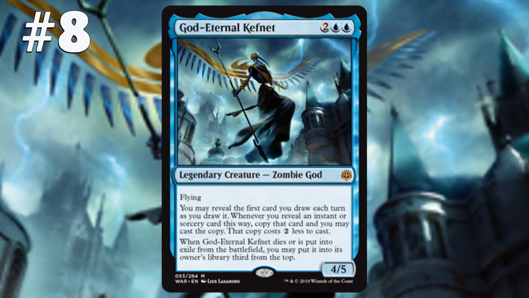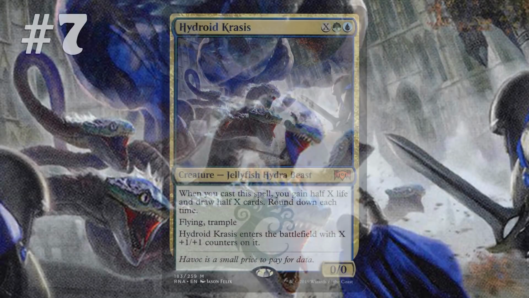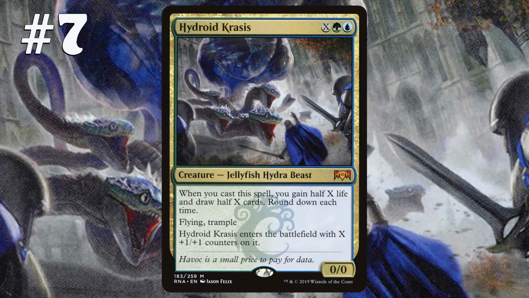So if you've pulled it in your boosters, or you've still got your booster packs to open, this is one of the cards you want to pull from War of the Spark. Coming in at number 7, this is the Jellyfish Hydra beast known as Hydroid Krasis from Ravnica Allegiance.